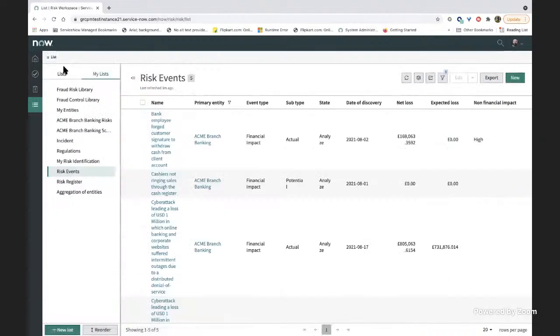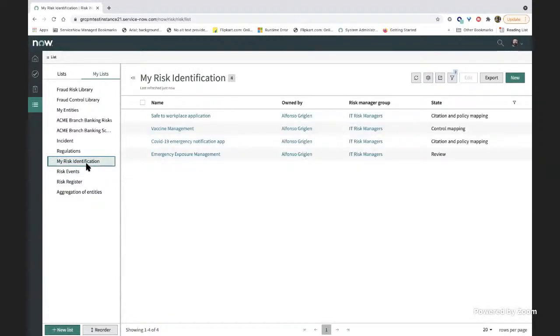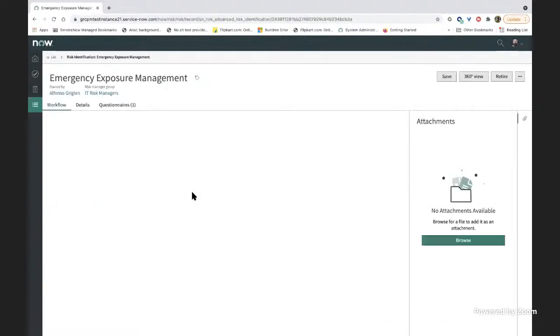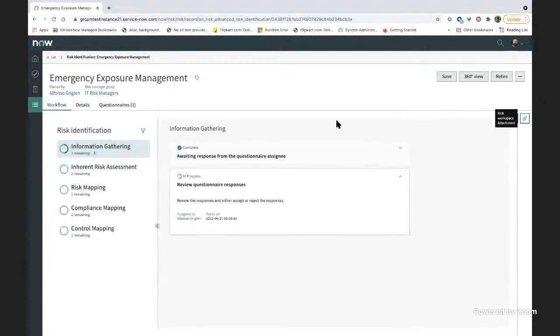Let me show you one last bit. So what we did is there are also complex workflows in GRC, right? So there are workflows like the risk identification workflow from an application risk management capability perspective. So what we did is we actually implemented a capability within the platform, which we call playbooks, to provide a more guided experience. So this is a great example where you have a complex workflow driven into multiple stages, and within each stage there are multiple activities that the user is supposed to do.